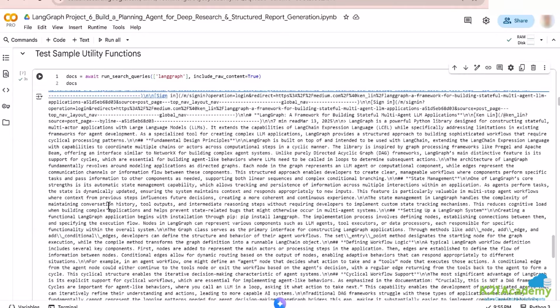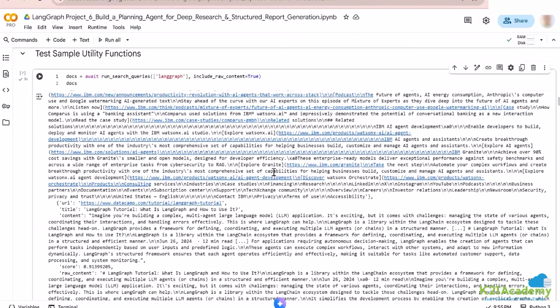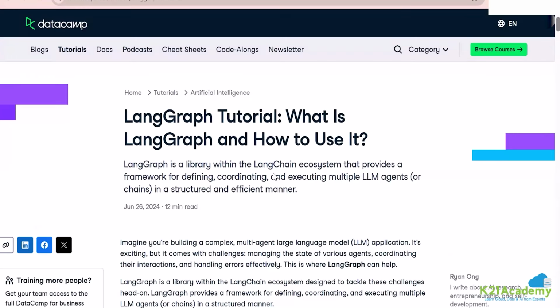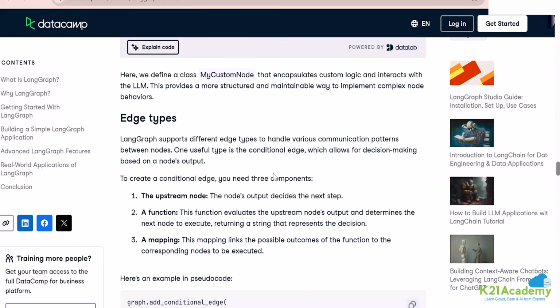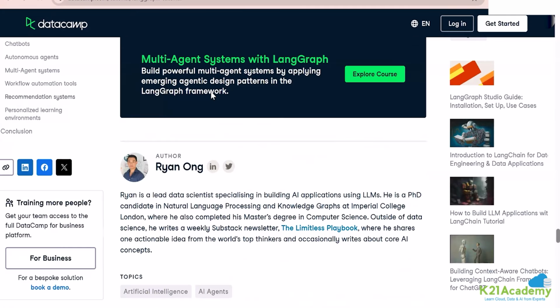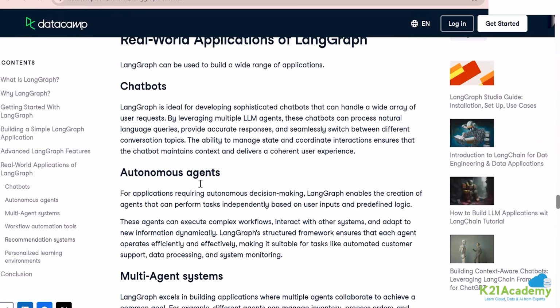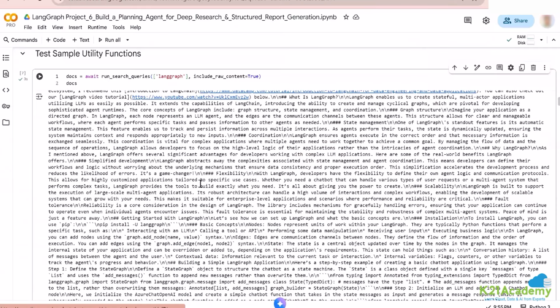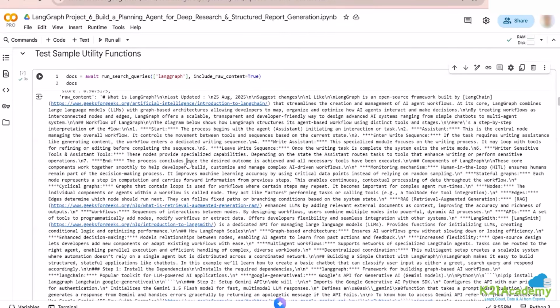Quite good. Yeah, this is another URL, DataCamp, LangGraph tutorial. You can check. Okay. So this is much neater and cleaner because it doesn't say no, links are still there.